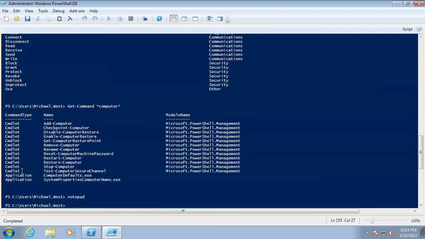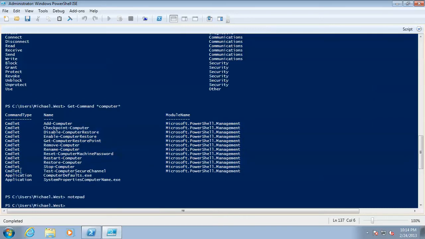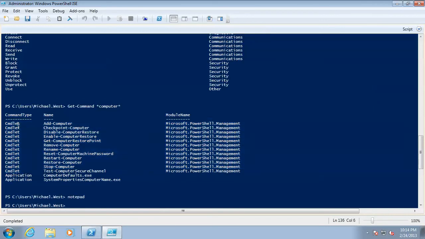Another interesting thing is that they've used this name called cmdlet, pronounced command-let. This is something new to Windows PowerShell. So if you do a Google search for a particular command, if you toss in cmdlet, then it would optimize the search results for PowerShell.